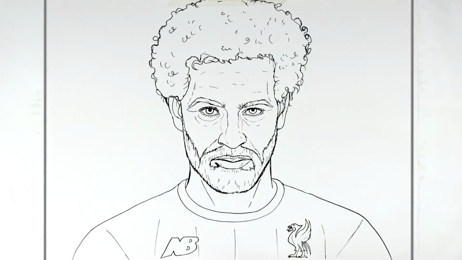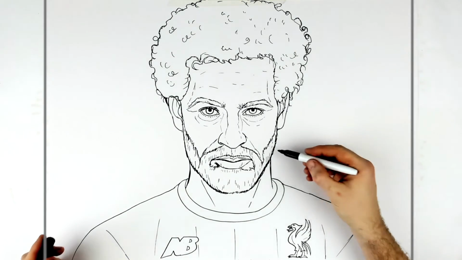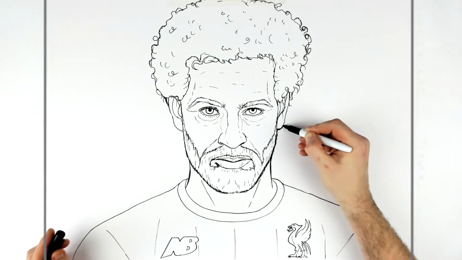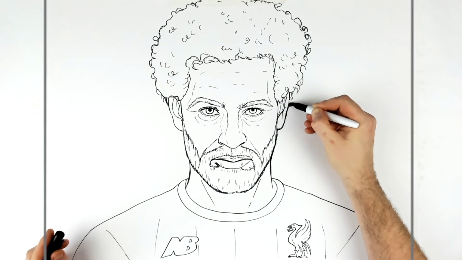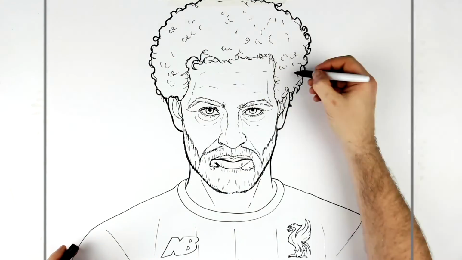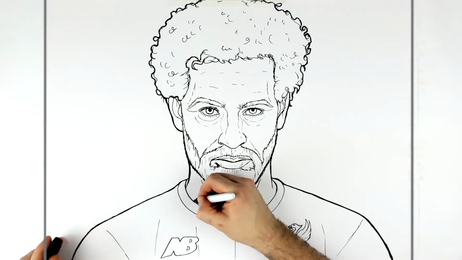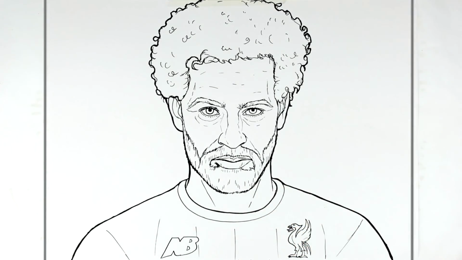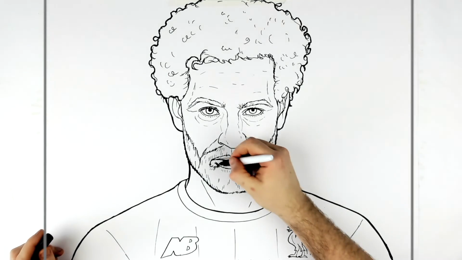Okay, and then the last thing that I like to do is just thicken up my edge lines, just make the outside of the character a bit darker. I always call them characters. He's not a character, but just a bit darker than the rest. Okay, but I think that'll do.